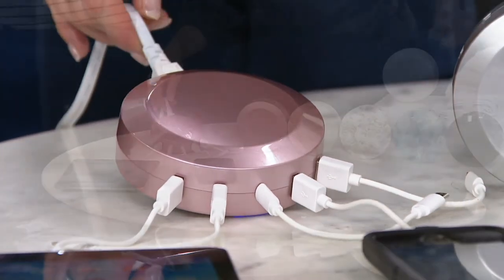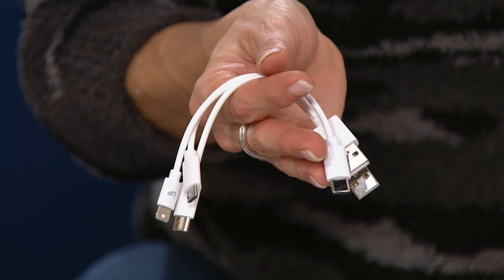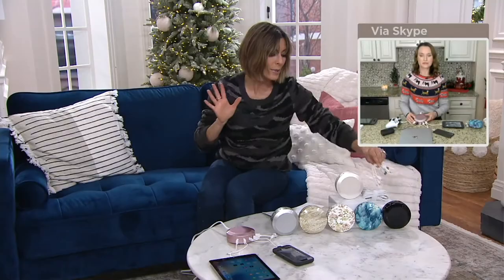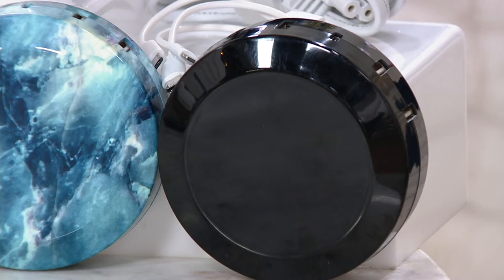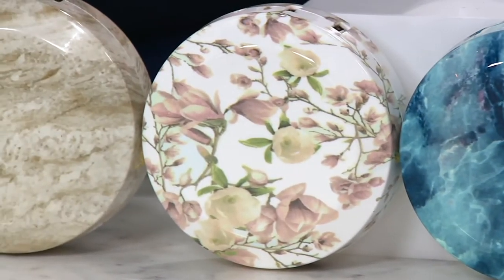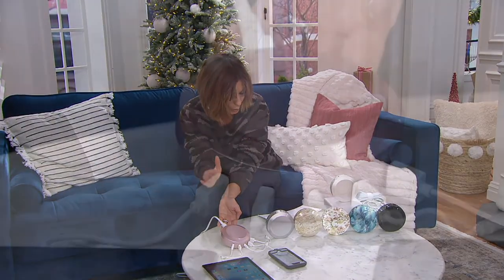Let me go over what we have again. In this configuration that normally would have been $90, you're getting all of the cables. So if you want to send this to a family who could benefit, you don't have to wonder what kind of phone or tablet they have. 2,800 orders placed today, 300 in this show alone. Pearl White blends in seamlessly. Black is the most limited with about 800 left. Ocean Marble is the most popular with 900 to go around. Blush Floral — gift it to mom or your grown daughter. Natural Marble, Stainless Steel, and the Rose Gold, which I keep lifting up to show how easily you can plug in all five devices.